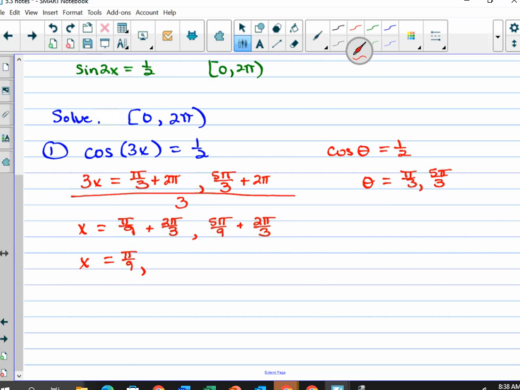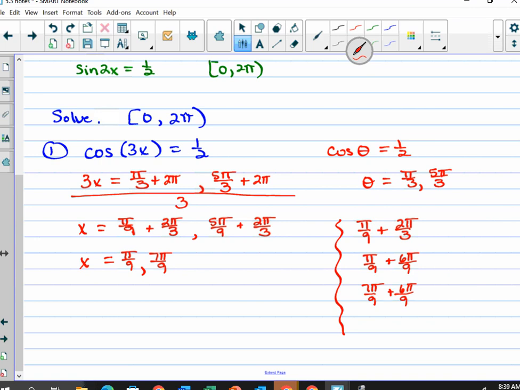Remember, we're looking for 6 answers here. Come over to the side here. Side note. We take that pi over 9 and we add 2 pi over 3 to it to get to that next spot on the graph where it would intersect. So 2 pi over 3, are we okay with that? 6 pi over 9? 7 pi over 9, okay. What you do next, 7 pi over 9, add to that, and you can just go to the common denominator way of 6 pi over 9.